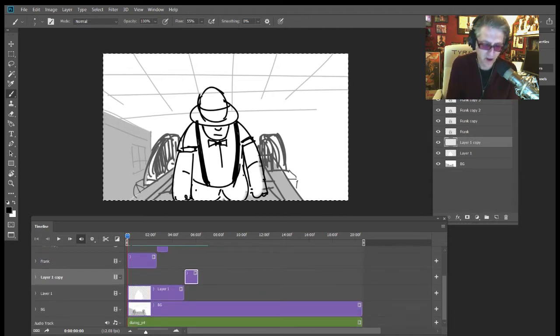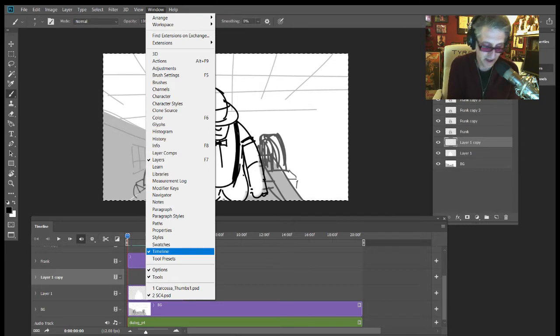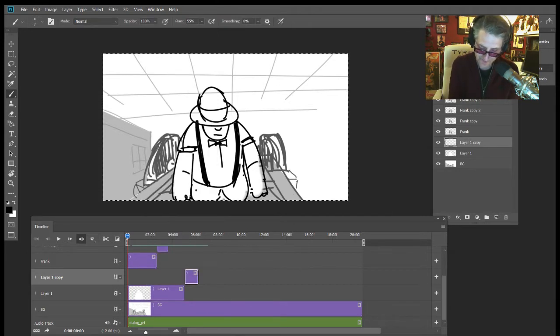To get to this point, one has done their audio in a program that lends itself to that. So that could be Adobe Premiere, probably recommended. And then you're going to go to Window in Photoshop, Window Timeline, in order to open up this window here. Upon arriving, you're going to see Create Video Timeline.